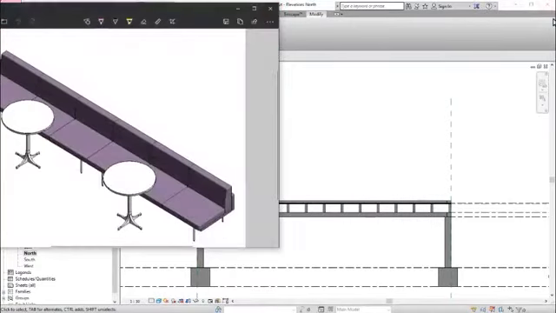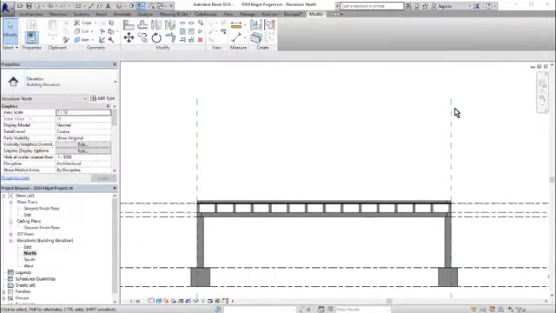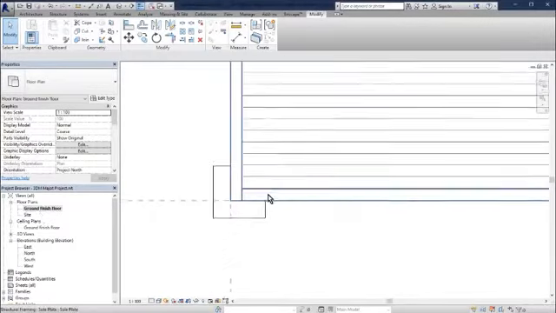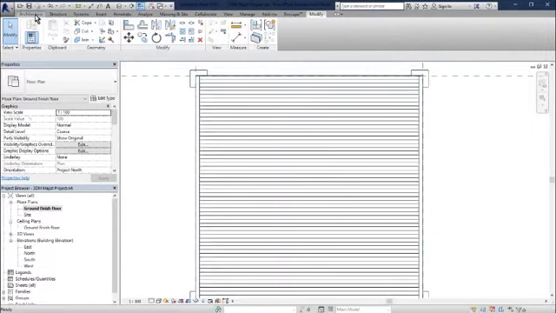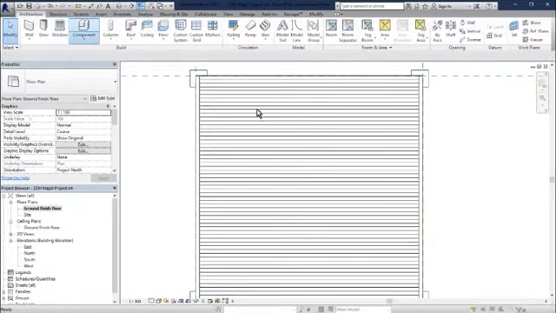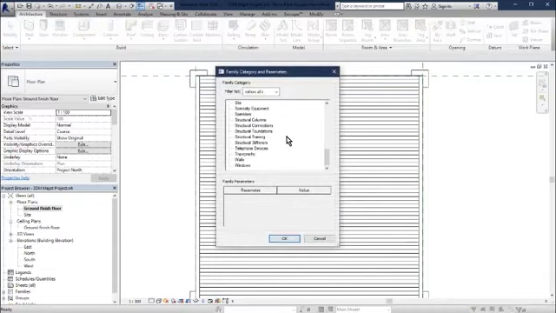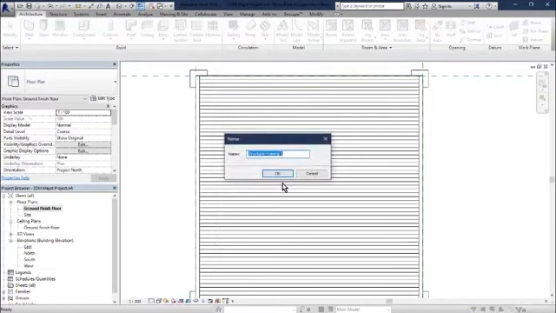So I'm going to minimize that, and let's continue with our drawing. So we need to put our studs. I'm going to put the corner studs up first. And to do that, we're going to do the same thing. We're going to go to Architecture, go to Model In Place, and use Structural Framing. And we're going to call this main studs.